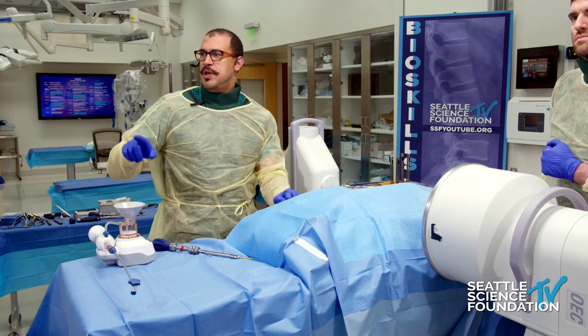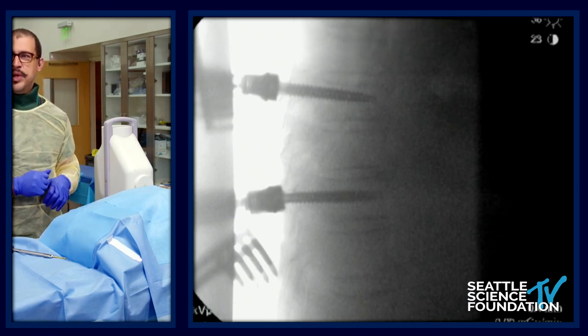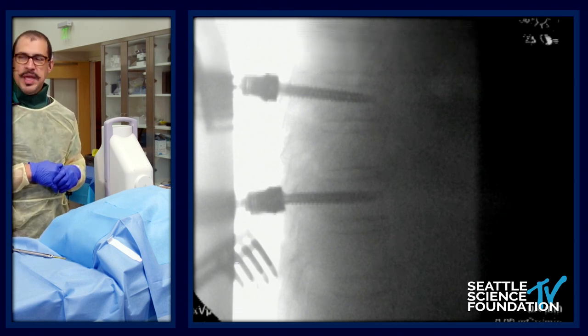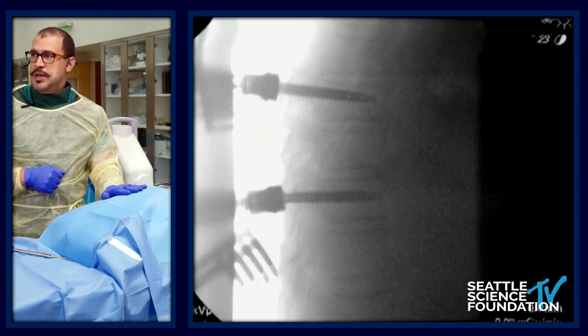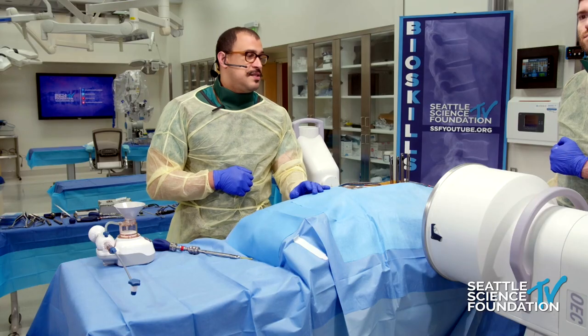So tell us, you're mixing your cement right now. Just to be clear, this is PMMA. So we will now get that cement going. Making sure screw placement is important — we will see it live. If there's any lateral placement of the screw, you can have lateral extravasation. We worry about embolization of that cement if it's very liquid, so making sure that the cement is at the right consistency.